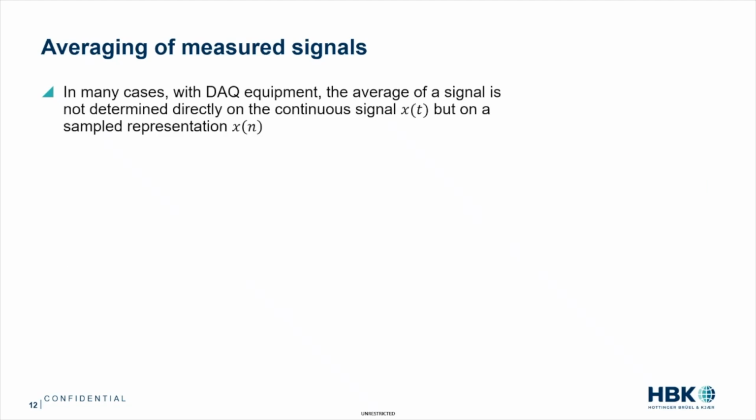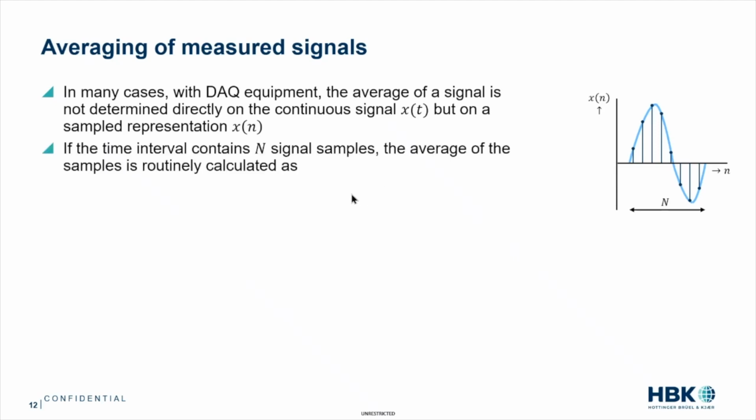Now, nowadays we very rarely work with analog signals as soon as you start measuring. So in many cases, the average of the signal is not determined directly on the continuous signal x(t), but on a sampled representation, which we can call x[n]. If you have the analog signal drawn here as the light blue curve, then you sample that signal and you get a number of samples, and that is your sampled signal. Of course, time is elapsing when you are doing the sampling, but normally the samples are not counted in time, but in number of samples. And the running variable is in most cases no longer t, but the sample number n. So this is just a representation of a sampled continuous signal.